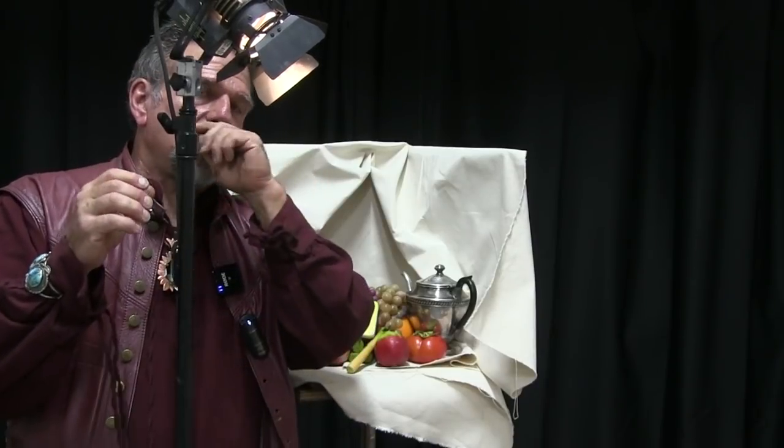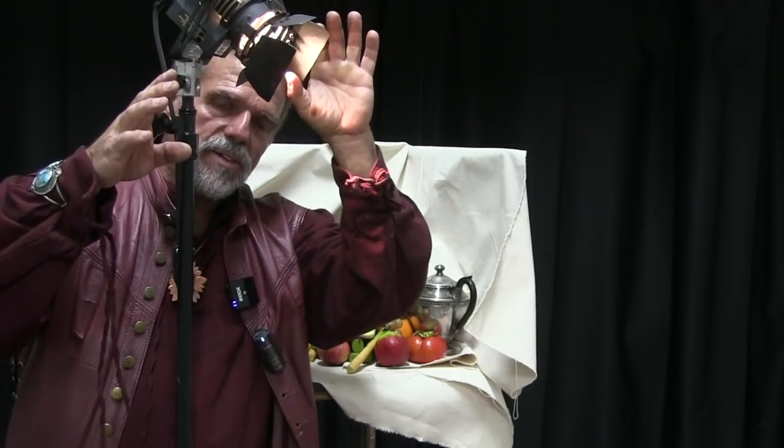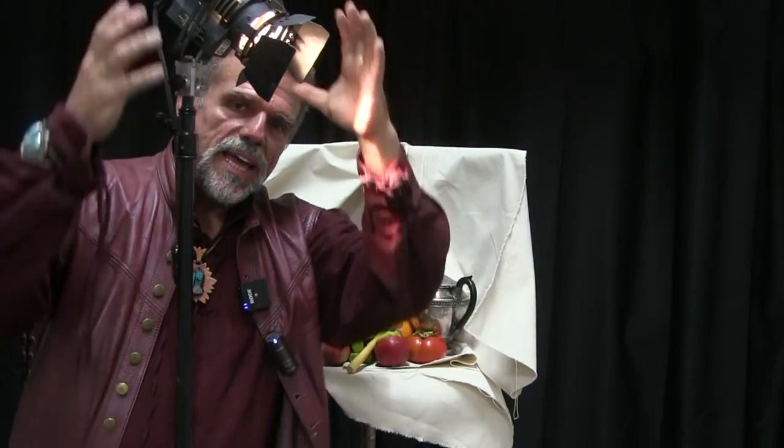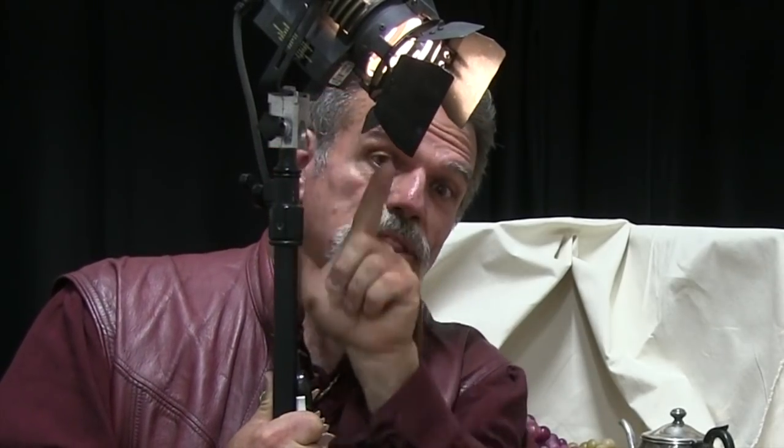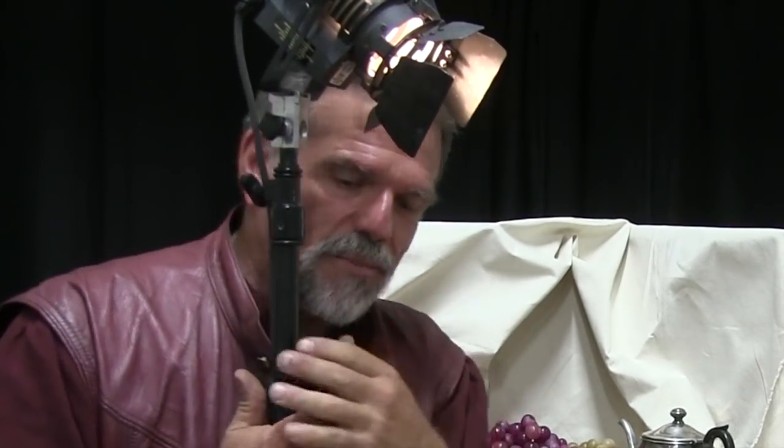Halogen lamps have kind of replaced these — they're discontinued as a whole, though you can still get bulbs. The fixtures are now lighter because they don't need to be so hot. You can buy these on eBay — sometimes you can get the barn door light and even the tripod for about a hundred bucks. Pay attention to eBay and try to snag one. My students find them all the time.